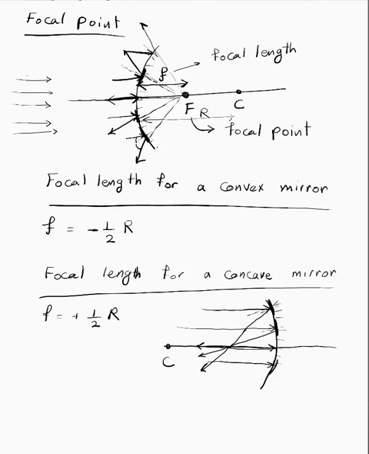So this is my surface, this is my normal to the surface, and same as this part of the mirror, if the beam hits it, and this is my normal, then it reflects through this focal point. So this is my focal point, and if I drew it nicely, it would be exactly half of the radius. But it is a positive sign again because the focal point now is in front of the mirror.